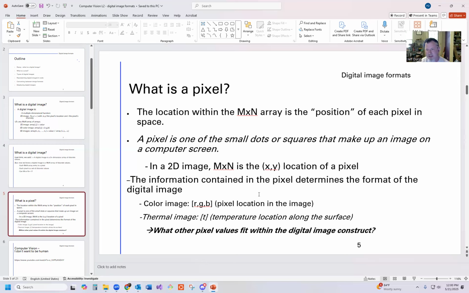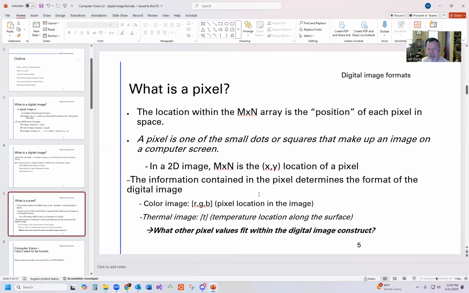It is contained within the broader image, and there is physically a thing on the screen that then renders that color. We also said that the information inside the pixel determines the format of the image.